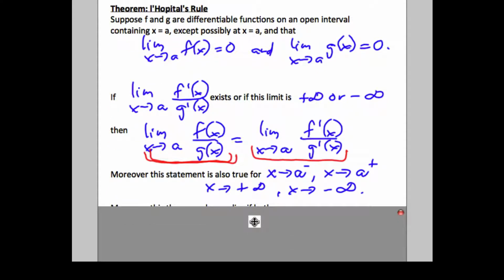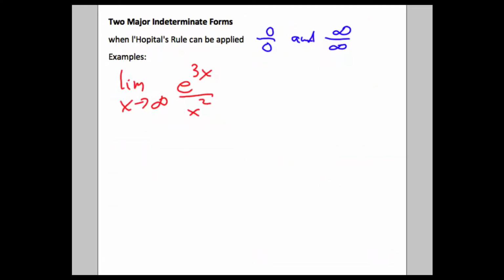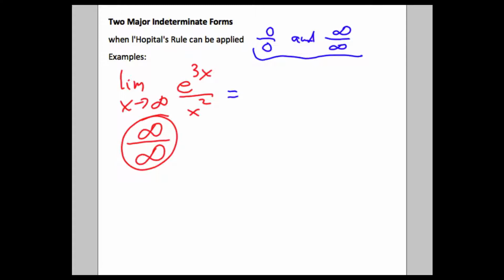And it gets even better. Not only does L'Hopital's rule apply to an indeterminate form of 0 over 0, it also applies to an indeterminate form infinity over infinity. So if the numerator and the denominator both go to infinity, I can use L'Hopital's rule. Just one more example on that note. I have a limit to calculate here, so I can use my regular processes. If I let x go to infinity, I can see that the numerator is going to infinity, and so is the denominator. And so I have an indeterminate form. I'm therefore allowed to use L'Hopital's rule. You must remember to ensure you have one of these before you proceed with L'Hopital's rule.